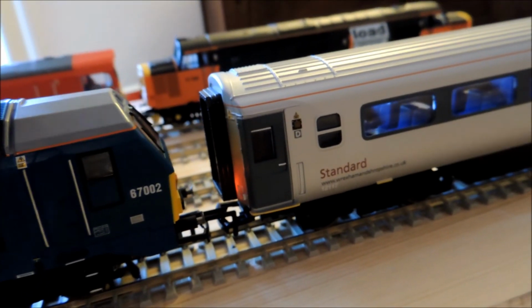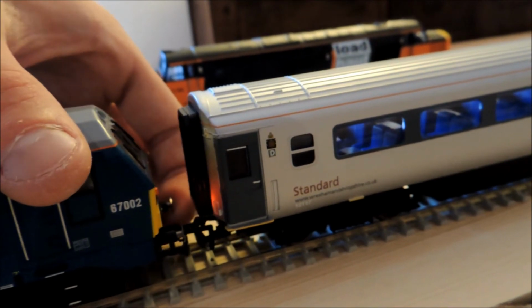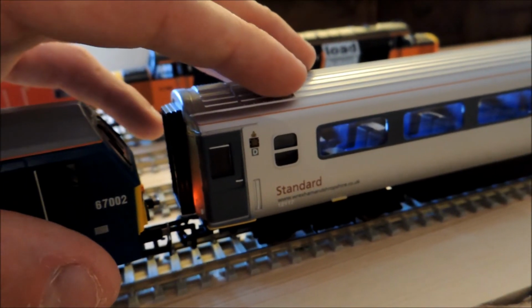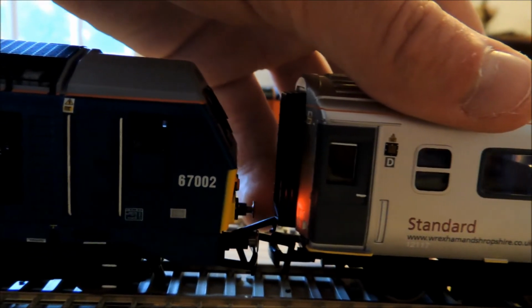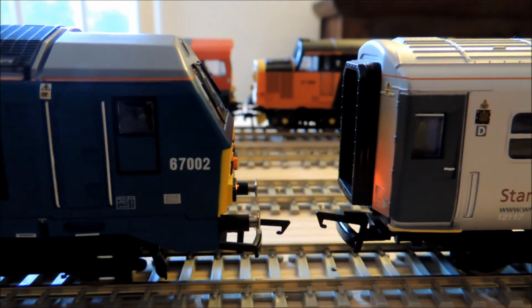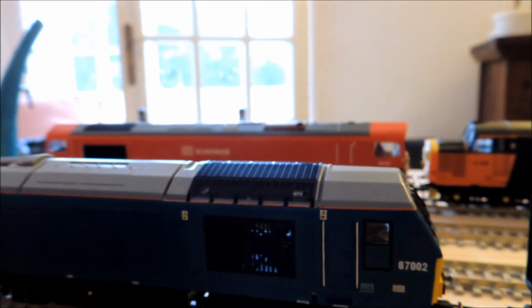and this means when the locomotive's going backwards, which means it's pushing the train, the system tends to go under one of the carriages, and you end up with something a bit like that. I don't know if you can see. Probably can't. Which means derailments, and obviously when the train stops and goes the other way, it leaves the carriages behind. So I might have to find a solution for this. But anyway, it's a great locomotive. I'm very happy with it.